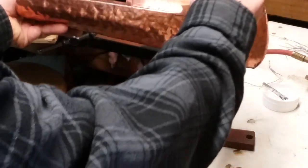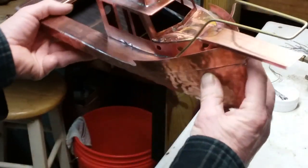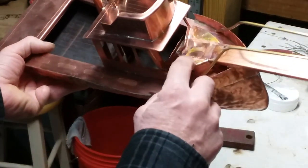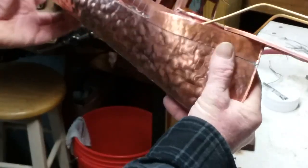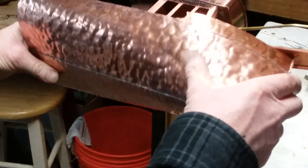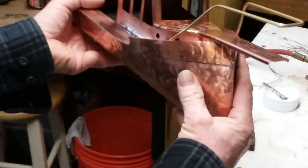Now I just did this to scale, you know, that distance compared to maybe a person would be walking here. And like this piece of copper for the bulkhead, it's a textured piece. I didn't go for a smooth look. This is a boat that's been on the ocean, getting battered. So that's why I went with the hammered hull too. There's no problem with that. Didn't need to be smooth, but pretty pleased with it so far.